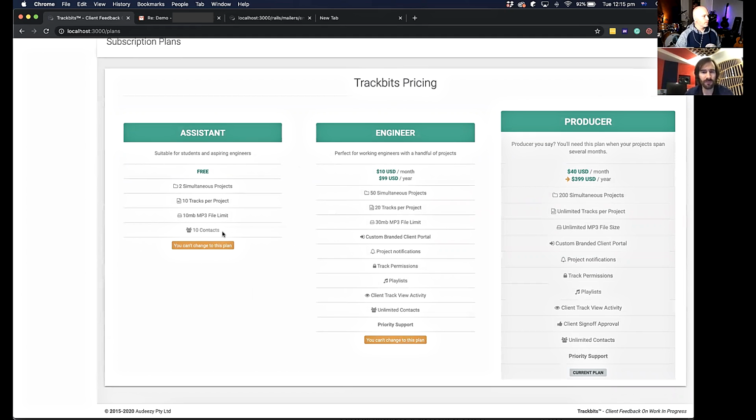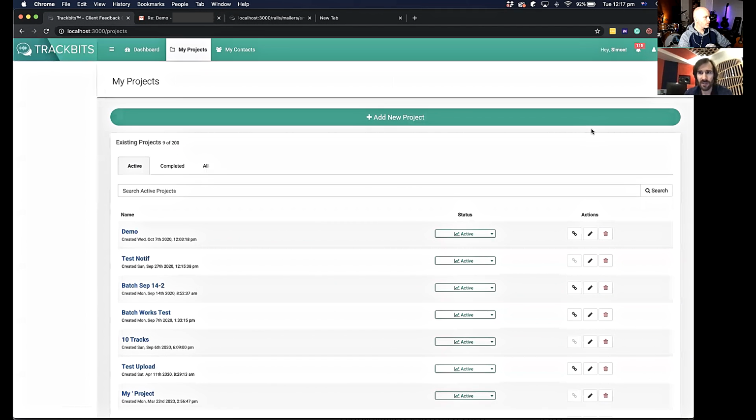But what I've been making a decision to do is, rather than put a bunch of restrictions on the free plan, just make it limited to number of projects. Track permissions and notifications are still hidden, but things like the client portal, I'm bringing forward. Playlists, I've just been doing this over the last couple of weeks. Playlists, I think, are visible to free. They should be. So I want to essentially say, here are all the features. If you've got more than 2 projects, you can probably afford your $10 for the month. Add $10 to the project if it's useful. So that's what I'm working toward, making more features in the free plan and just limitations on the number of projects. Yeah, that's some of the new stuff that I've been working on.